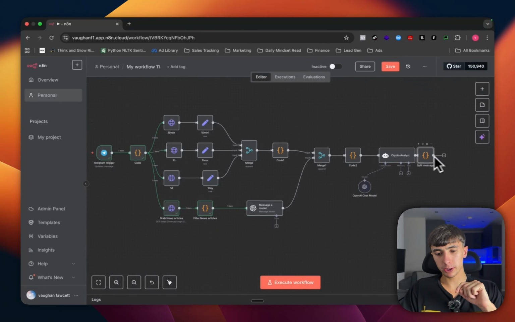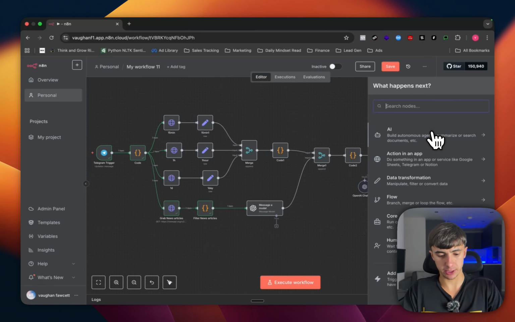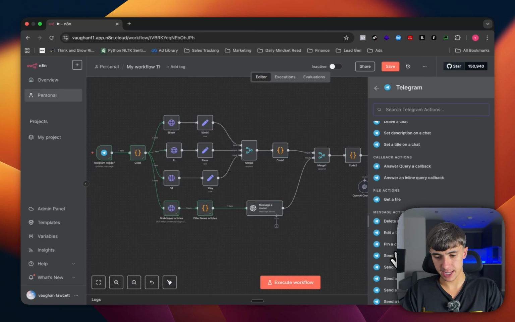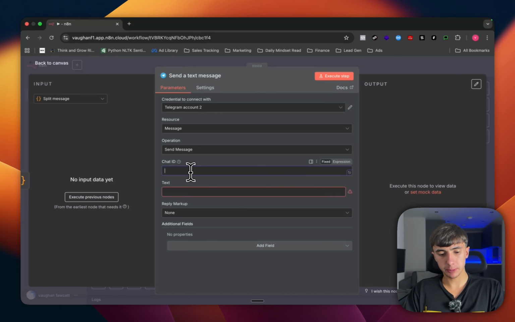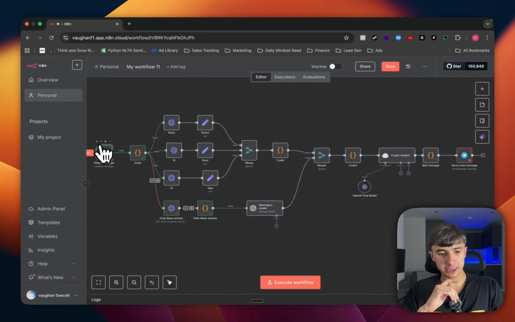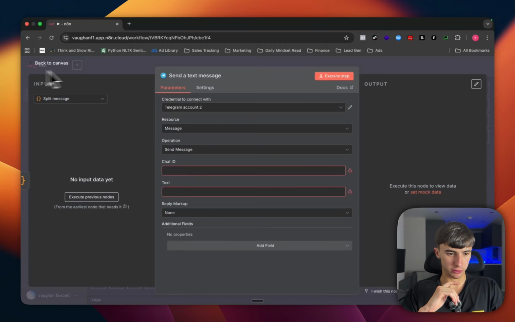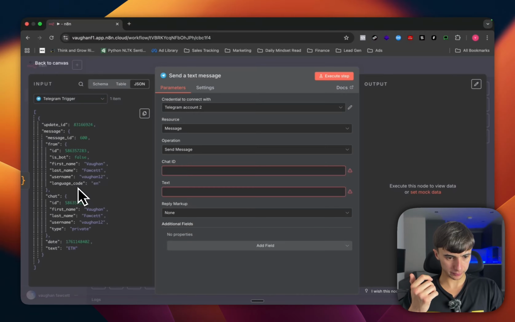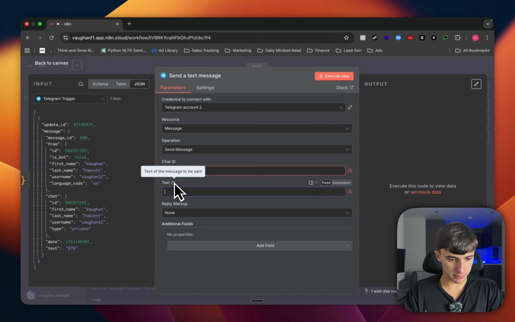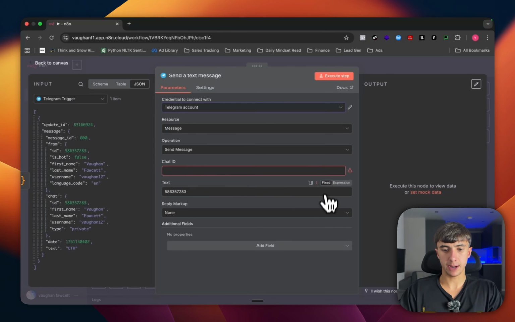And now we have one last node to make this thing work, and that is the Telegram. So we're going to add Telegram, and we're going to do send a text message. And now for your chat ID, I've seen a lot of people do this before. They can't find this. Basically, how you find your chat ID is, and make sure this is on fixed because it does come into some issues with expression. But you're going to grab your chat ID from the first node. So if we go back to the first node, and you can actually find it inside this message as well, but we've not executed this yet. But if we go to Telegram trigger, we're going to go down to not this first section where it says message ID, but chat ID here under chat. This number here, we're just going to type in. So it's 586357283. And we're going to leave that as fixed.